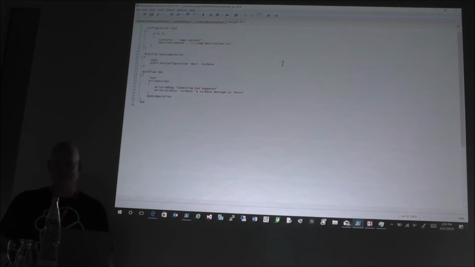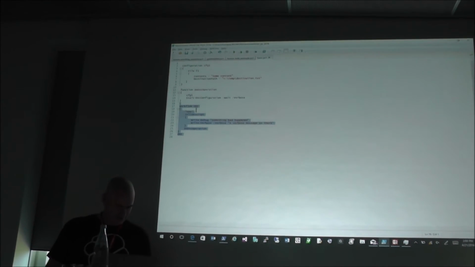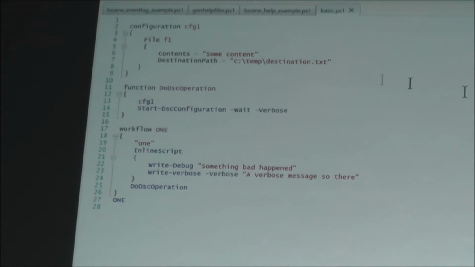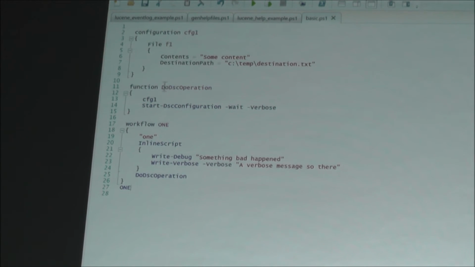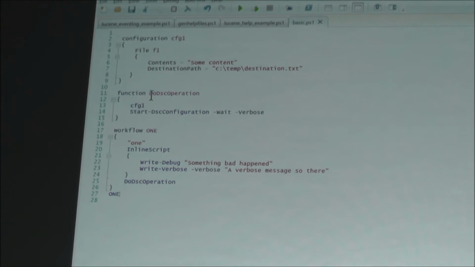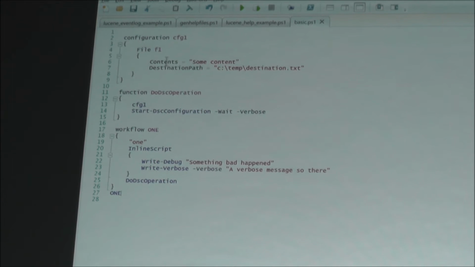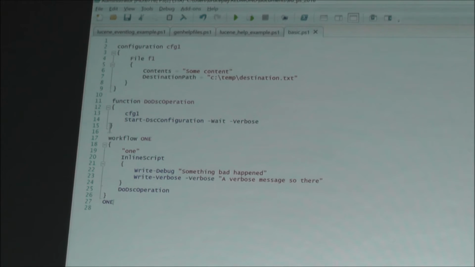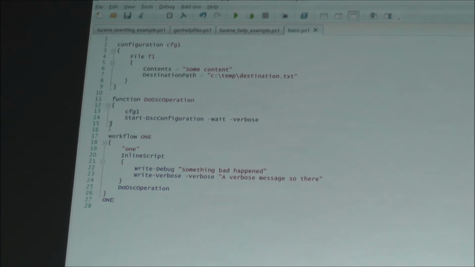So this is the example of the pattern I was talking about. I have a workflow down here that has a set of workflow steps, 1, 2, 3. But I'm using either an inline script activity or a function. The function's in the same file as the workflow that's using it. It will automatically synthesize an activity for it, and then I'm using it to call a configuration. So that's using the mixed mode, monotonic in state and time.